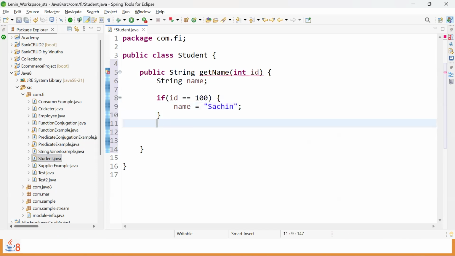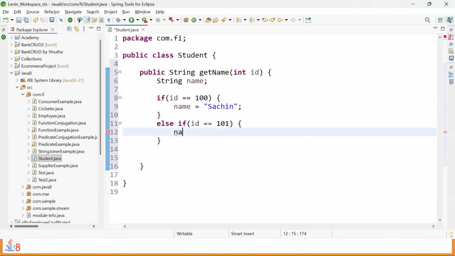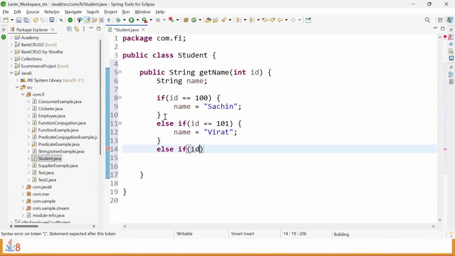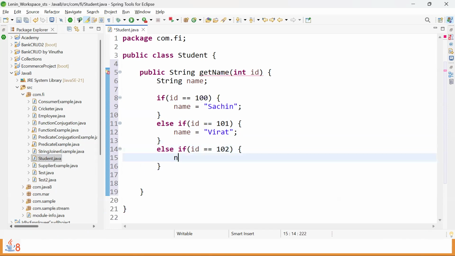Then else if the ID number equals some other value, say 101, let's update the name value accordingly. Let me go for Virat. And then else if the ID number equals, say, 102, then the name equals Harman.